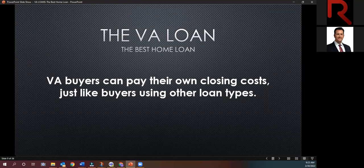The VA buyer can pay those if they're buying a new construction property or if they're buying a resale property from your seller. So again, in this scenario with closing costs, it makes them equally as strong, if not stronger, than your buyer that is using a different type of loan. And the reason they're stronger is because they have zero of their own dollars from their savings account to put into this loan, where everybody else is going to have at least 3 to 10 to 20% of the down payment to acquire that property, even if they're agreeing to pay all these closing costs in the current market.